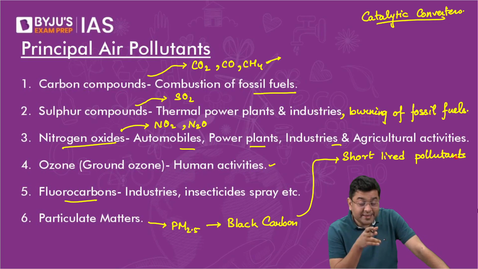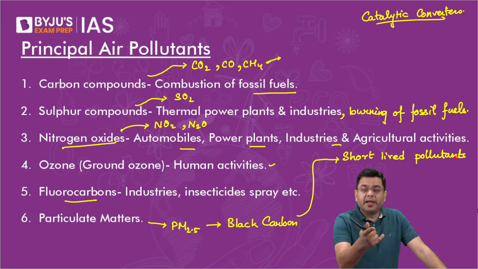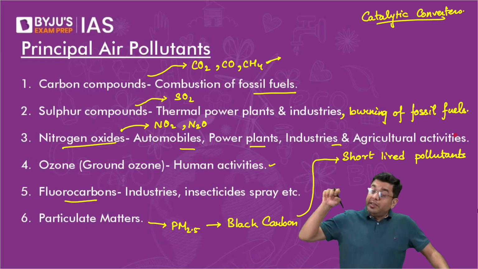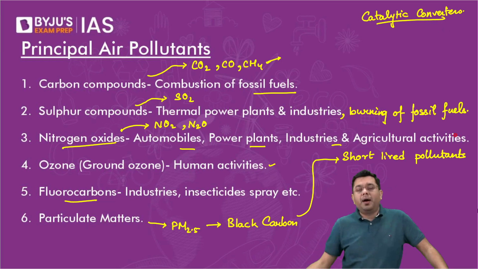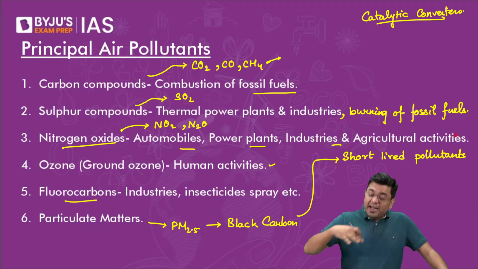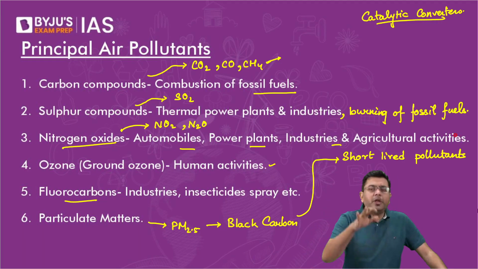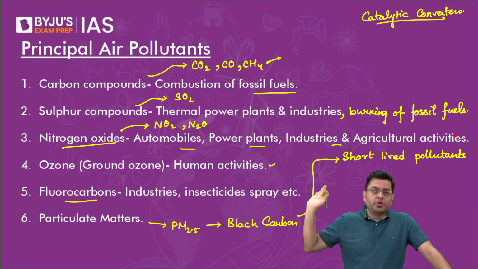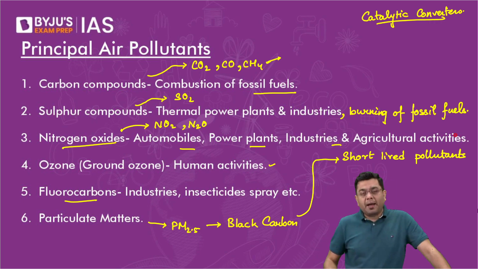Again, the next time that you venture out on the road, remember those old vehicles. Look at those old vehicles. Look at the black smoke that they emit. For every meter that they move, they emit 1 ton of smoke almost, right? So that is your black carbon. The industries where you see black smoke emitting, that is your black carbon. So black carbon gets emitted from industrial sources, from your transportation sector, and from the older power plants also. Many of the power plants are very old and they continue to function almost with impurity. So that is where the black carbon is coming from, and it is very, very dangerous.